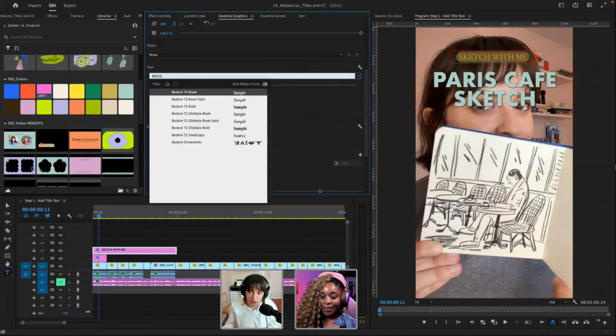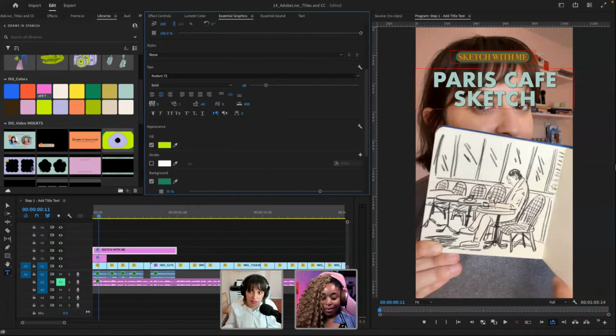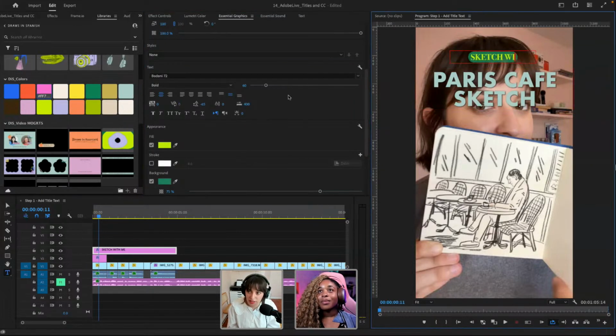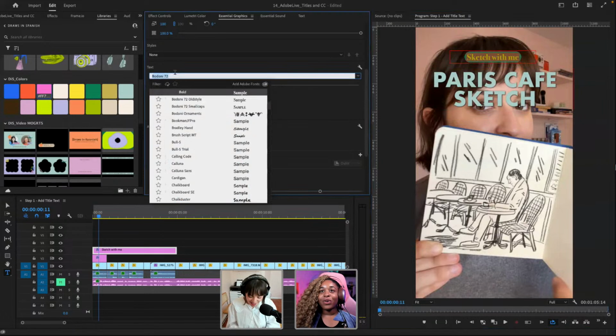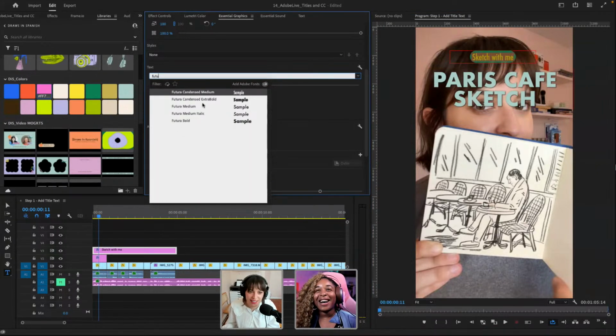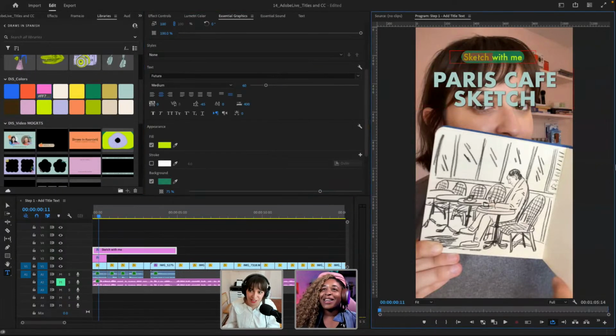I think I figured out what I want. Sometimes you change your mind. I know. Even though you're normally dead set on it in the beginning. You're like, yeah, this is the one. Five minutes ago I was like, Helvetica all the way, and now I'm like, I don't know. Let's go with Futura.